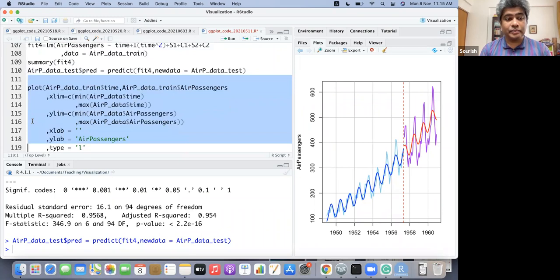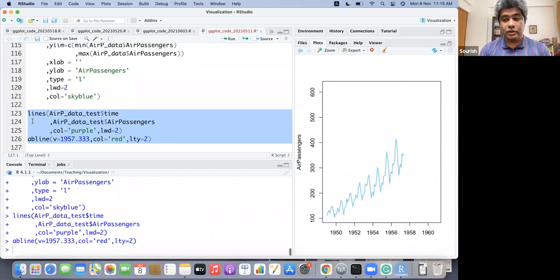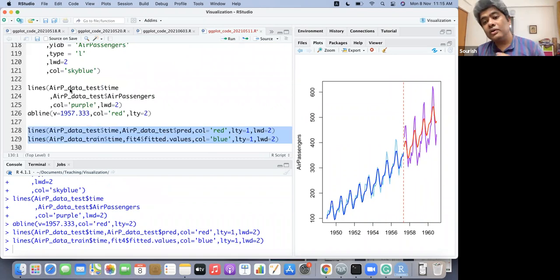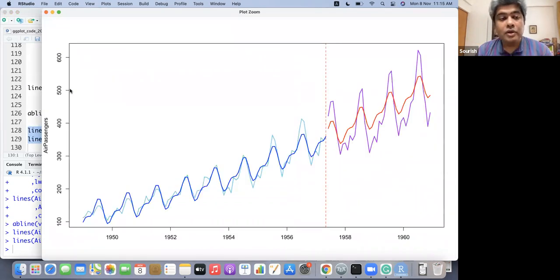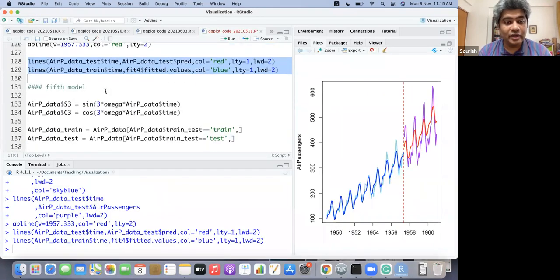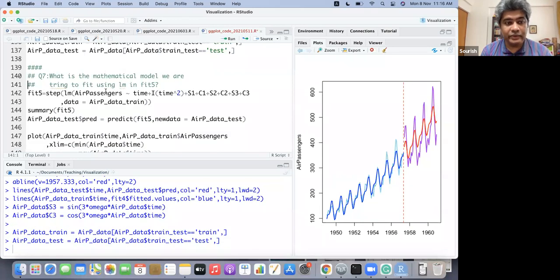So I'm cleaning it up. And now you can see that as I added sine 2 omega, cos 2 omega, it was able to start mimicking the behavior of the data. This is how a typical time series data is analyzed. So now if I pick up the third sine cos omega, up to third order term, let me just run the whole thing in one go.